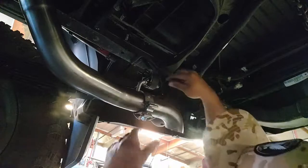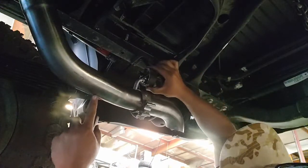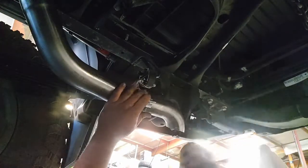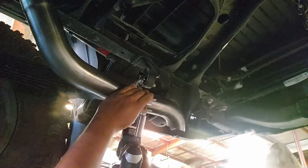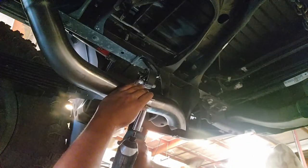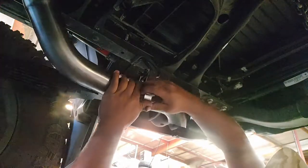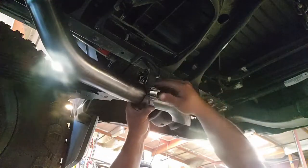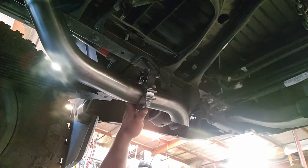Make sure when you do get these hangers across that they have these knurls at the end. You want to make sure that they are completely placed so that you don't have to worry about the part moving out. Now, as you can see, when we go to tighten this up, the position on the pipe will allow you to push up or down to get the clearance that you're looking for. So basically rotating this up will give you more and more clearance above our lowest point here, the shackle.